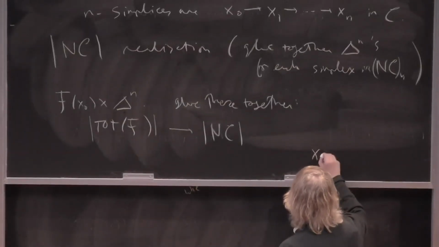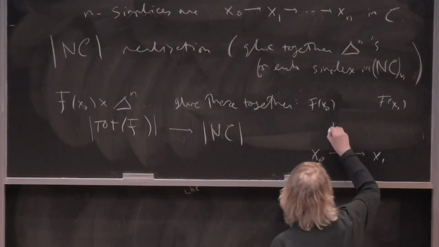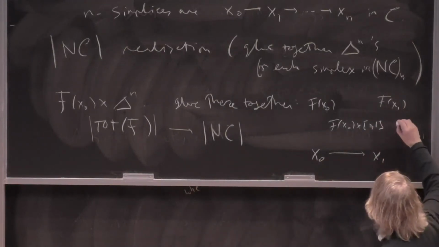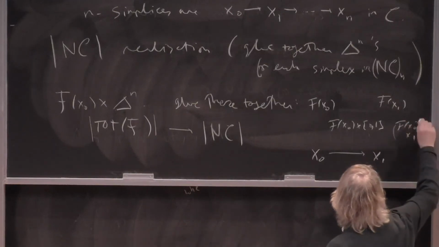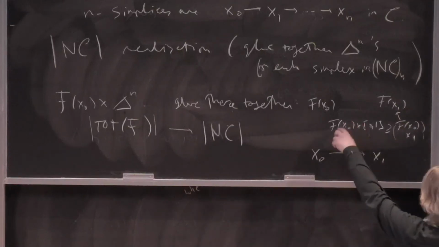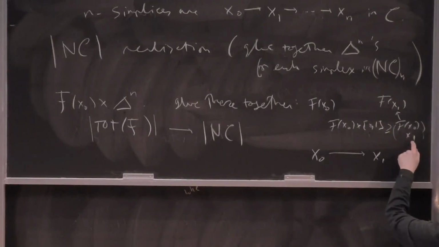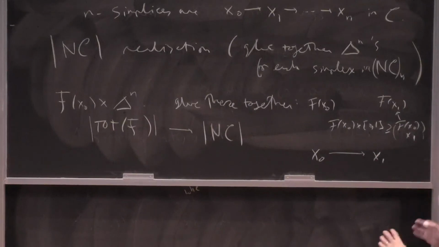Let's draw this. To this first step, you basically have f of x0, we have f of x1, f of x0 across the interval. Then we have f of x0 across the endpoint at 1, but that gets mapped to f of x1. So glue this guy onto this guy using that map. It's better if that map's an injection, for example. Then we just stick this thing on to the end of the interval. But even if that's not an injection, it's just going to squish the endpoint of the interval a little bit.